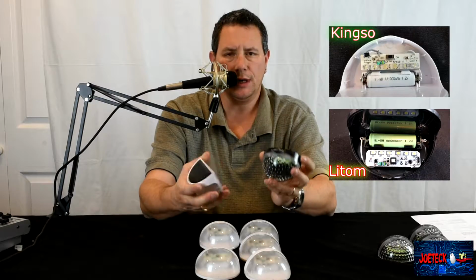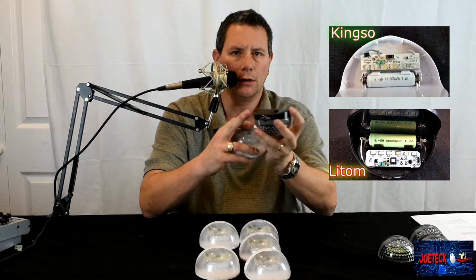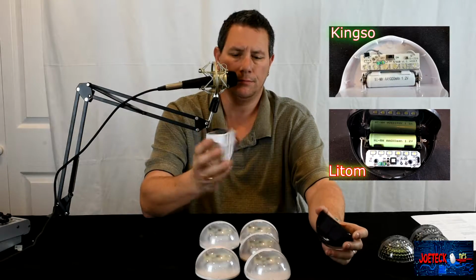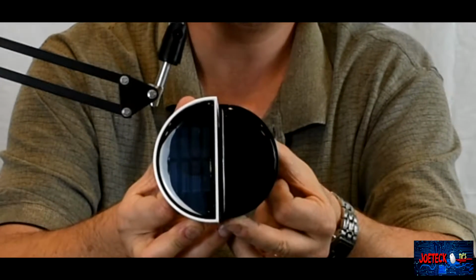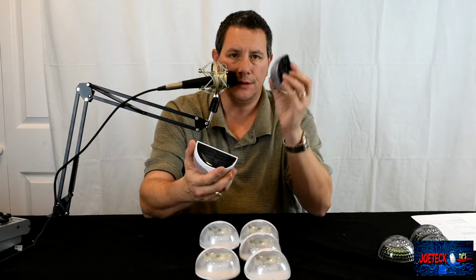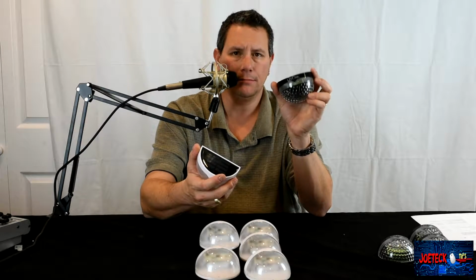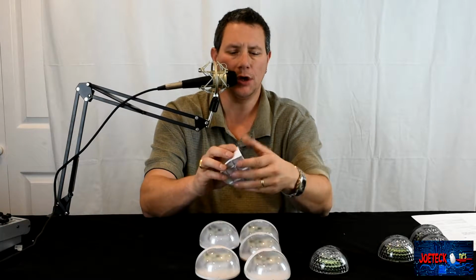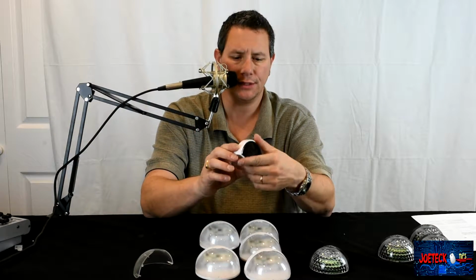But the differences between them, I know a lot of people were asking for sizes. The Litoms are 3.5 inches wide, and the Kingso are just about 4 inches long. So in terms of sizes, you can see that the white one is slightly bigger than the black one, but they do the same thing. The Litoms have more of a white light to them, like 6,000 Kelvin, I guess light color, I should say. And the Kingso have more of a yellow tinge to it, so it's around 2,700 to 3,000 Kelvin.